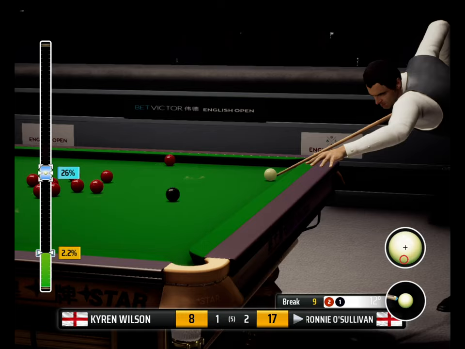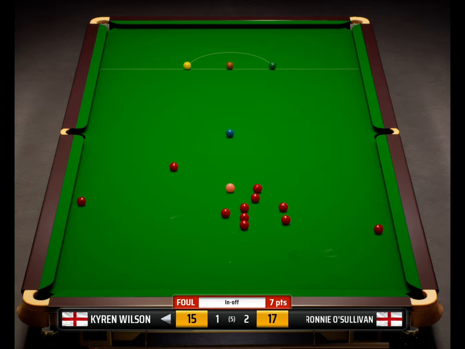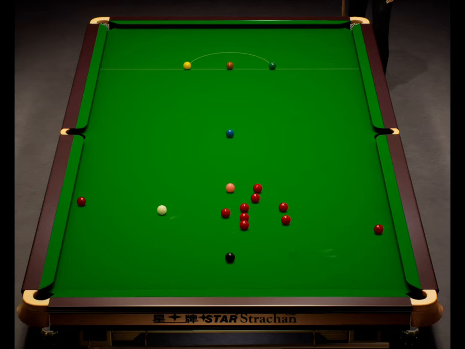Tricky pot coming up. Well, he lost control of the cue ball there. Careless. Foul. Ronnie O'Sullivan, 9. Kyren Wilson, 7. Not an easy one, but a half chance. Tremendous pot. Brilliant. 1. This looks relatively easy.